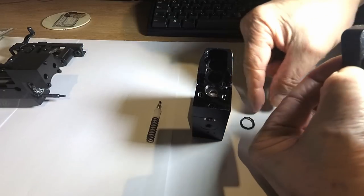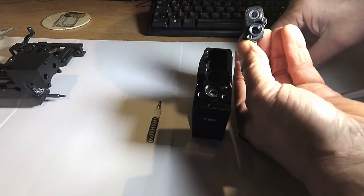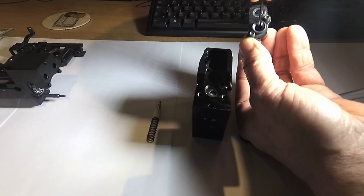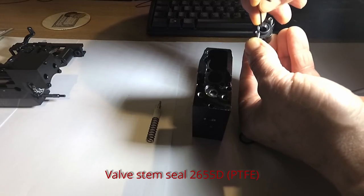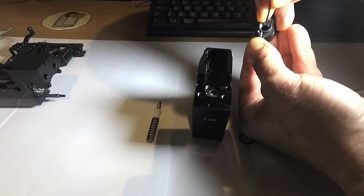And there it is. And down at the bottom, I don't know if we can make it out on the camera, but down at the bottom there's the PTFE valve guide, which I'll also be replacing. I just need to ease that out of there. And I'm not sure how I'm going to do that.